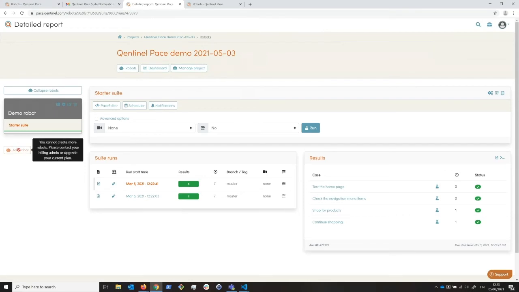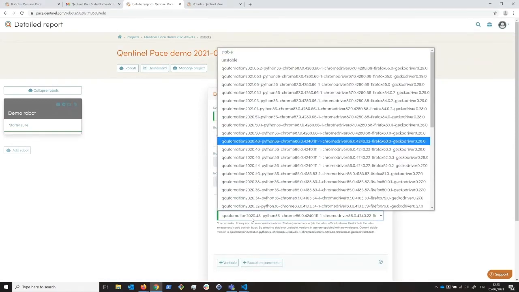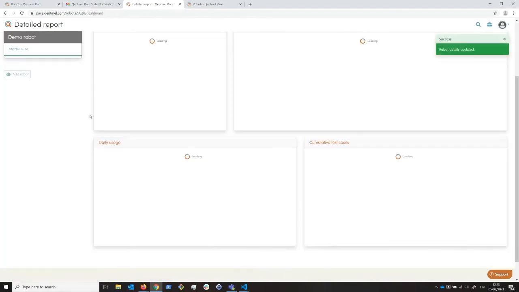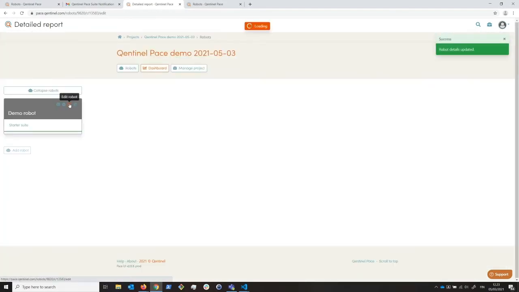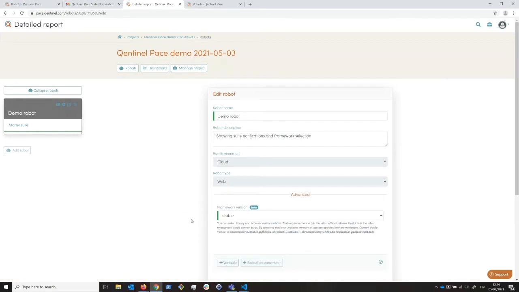But then the other thing is this version of the robot that can be selected when adding a new robot or when editing any existing robot. So now I will edit this robot I have already made. Let's take this. So this is the default setting, and here I can see this advanced options button. These are settings that have good default values that you don't usually need to change. So only if you really need to, you should change this.